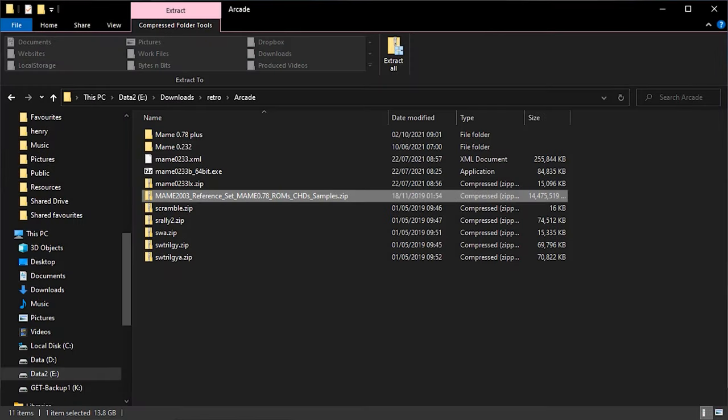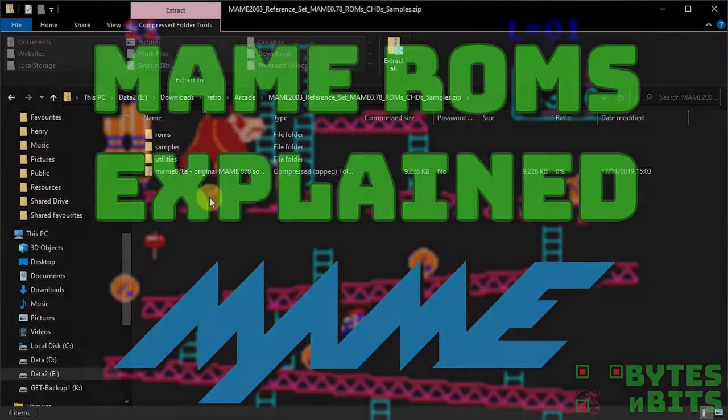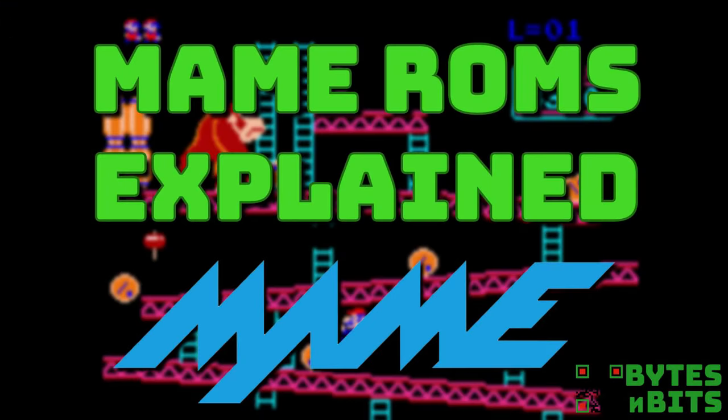The biggest hurdle in building your MAME installation is getting hold of a full ROM set. Now, I've already made a video which explains what MAME ROM sets are, so please do have a look at that tutorial for a full explanation, and I'll put a link to that video in the description down below.